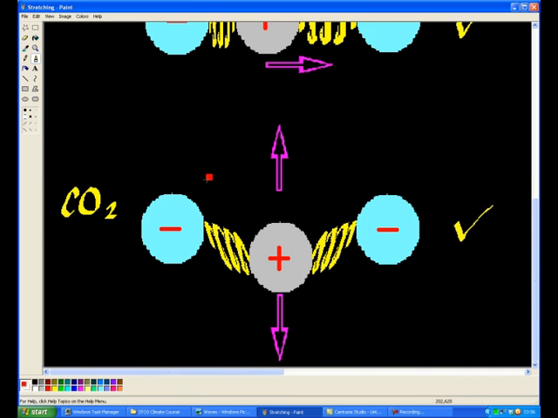And in the final example, yes, there's also a change in the electric field, and this will cause a changing dipole as well, which will allow infrared radiation to be absorbed and emitted from this molecule. When a molecule can absorb or emit infrared radiation, the term we use is it's infrared radiation active. So yes, CO2 is definitely infrared radiation active. Let's have a look at some other molecules in the atmosphere.